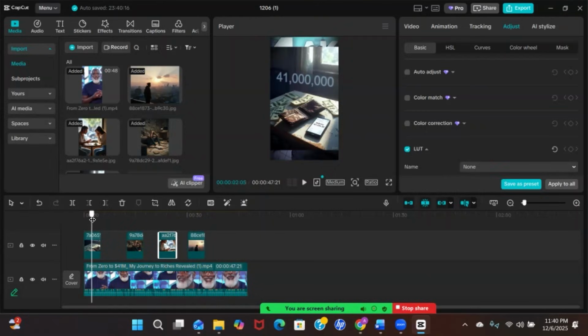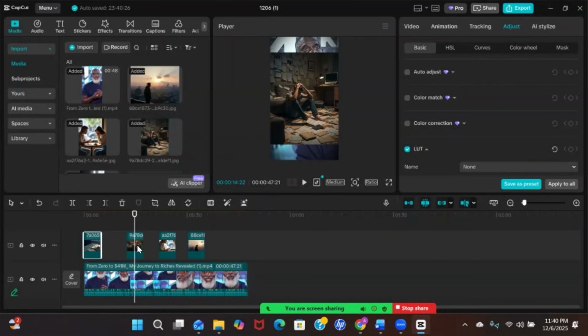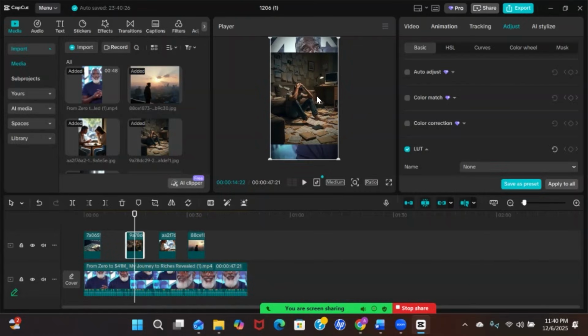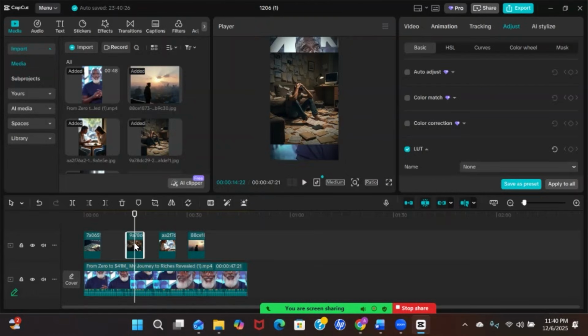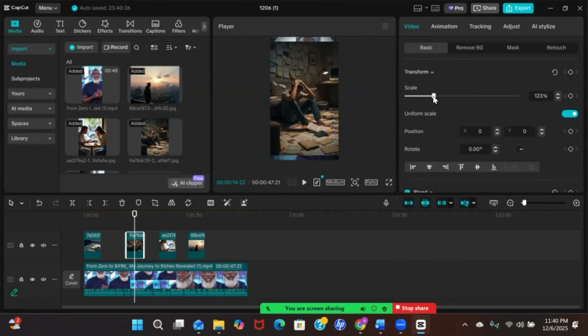So our next step is to maximize the images to fit the entire screen. I said fit the entire screen. So you do it for this one. Normally if you select this one, it's supposed to allow you to adjust, but if it doesn't, you can just click on video, come to scale and increase.